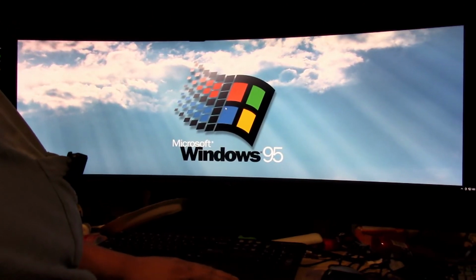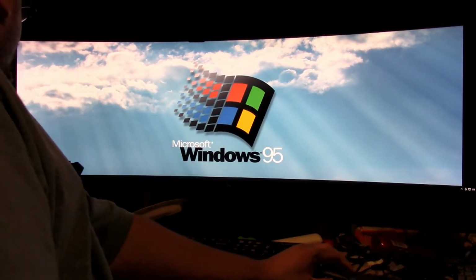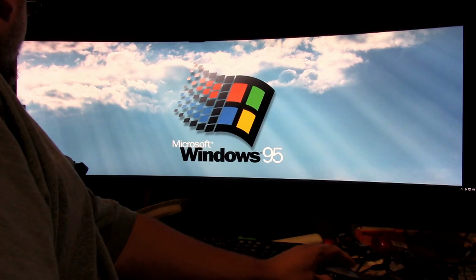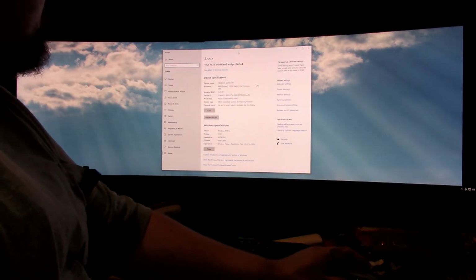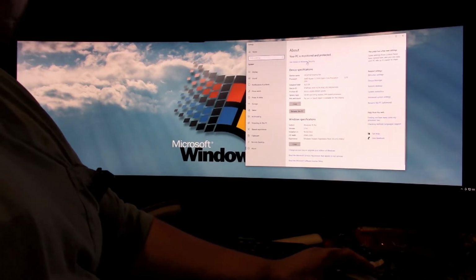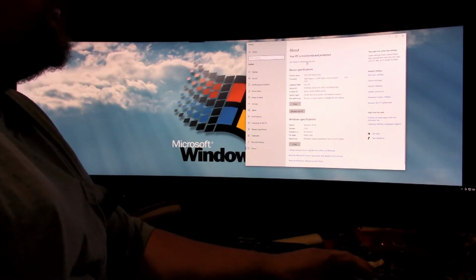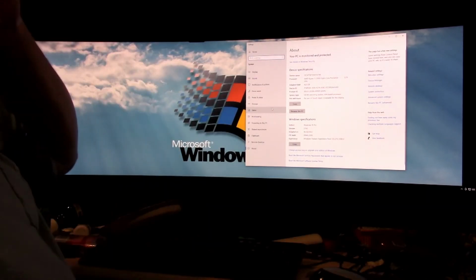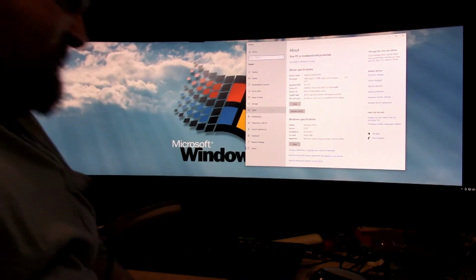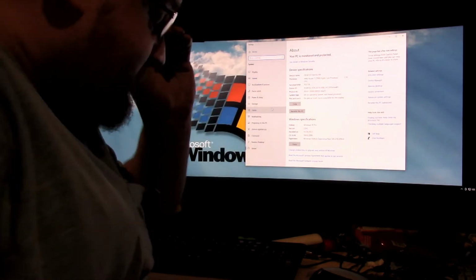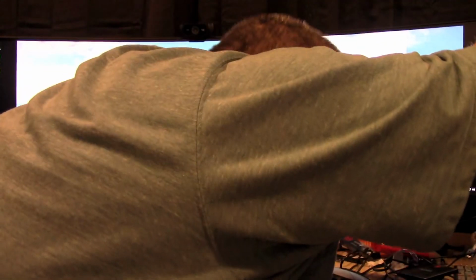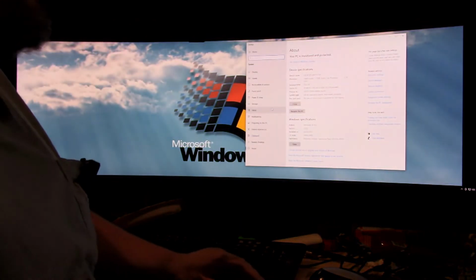Anyway, if you're watching this and you don't know what this computer is, it's nothing special. It's a Ryzen 2700X on an Asus B450 Pro 4. So again, nothing special.